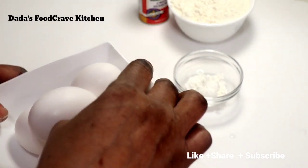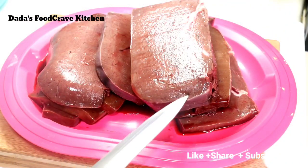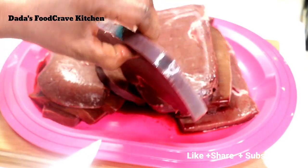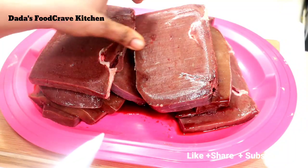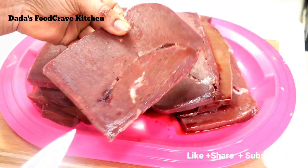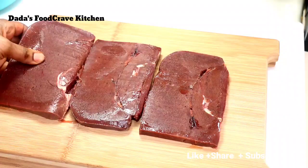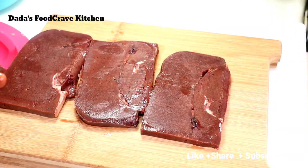Then I have here a couple of raw eggs which I'm going to boil. And this is the liver that I am going to use. Obviously, I bought it like this from my local grocery store. It came frozen. I like it this way because when it's frozen, it's very easy to cut in the shape that you want it. If it's not frozen, it's not that easy to cut it, but when it's frozen you can take control of that cut that you want to cut the liver.